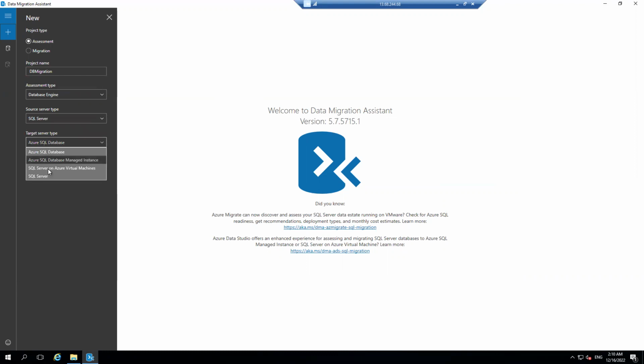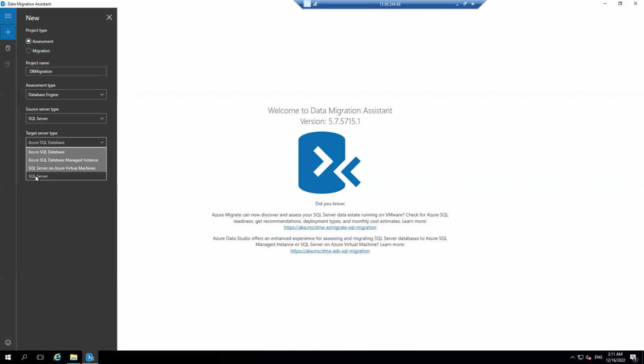Target has four types of SQL Server flavor support: infrastructure as a service, I mean the VM, or the SQL database, or managed instance, or on-premises. Azure SQL database is a PaaS DB which we just created. SQL database managed instance is another one. SQL Server on Azure VM is nothing but a VM with the SQL Server application inside.